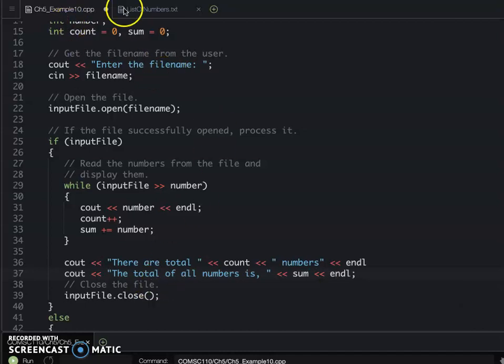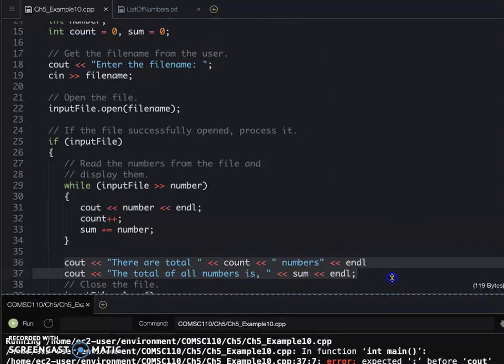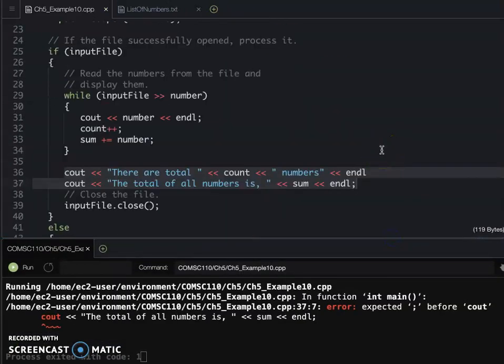So you see here, you accumulate and add to the sum in the while loop, then we display outside. Then when we run the program again, you will see here.